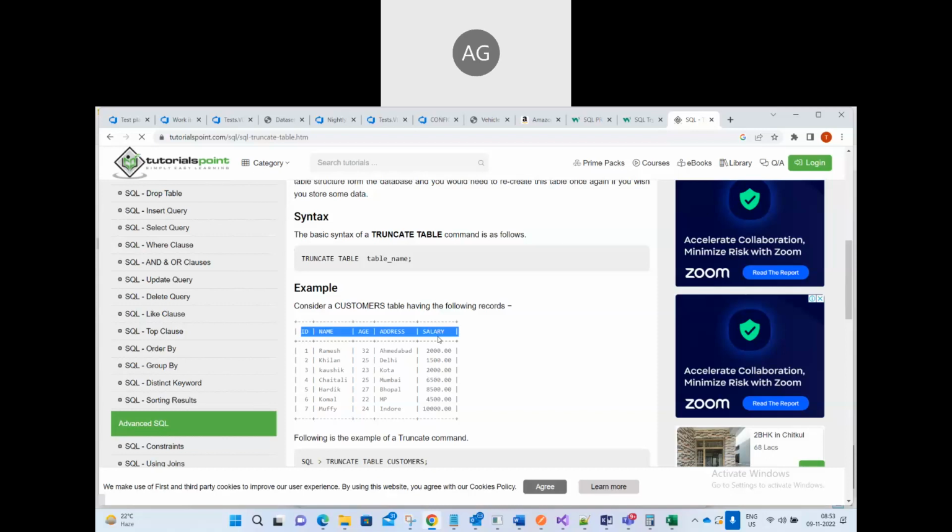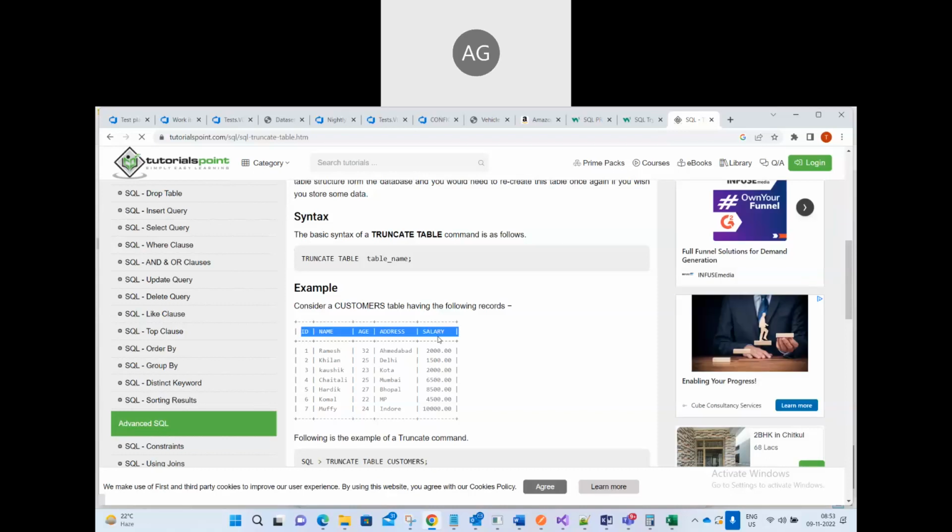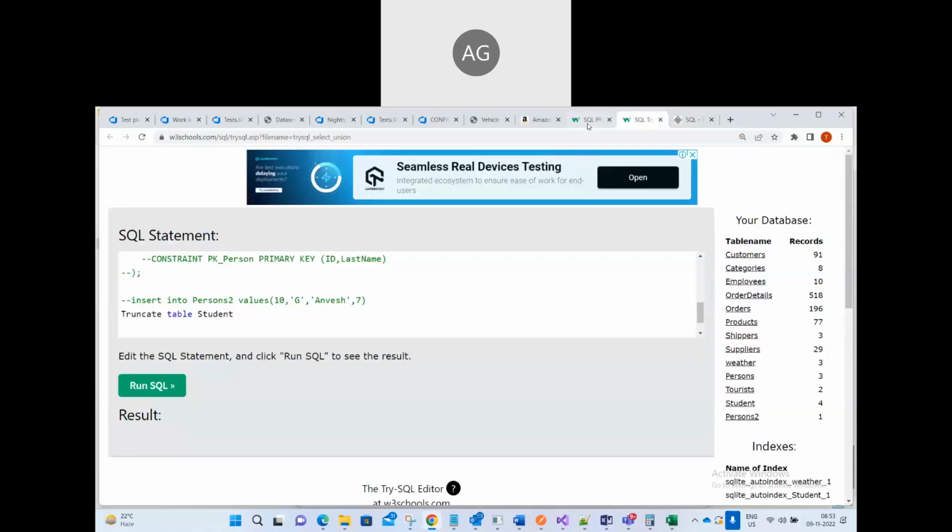This is the entry question they will ask: what is the difference between delete table and truncate table? Delete maintains the logging, so it will be slow. We can roll back the delete, but truncate we cannot. It won't maintain any logs. So in one go, it will delete all the records, but it will keep the table structure. Drop table will delete everything, table structure plus data. These are all the entry questions they will ask.